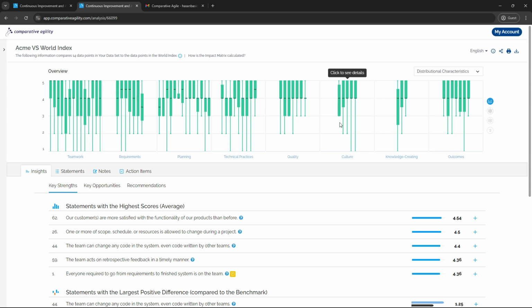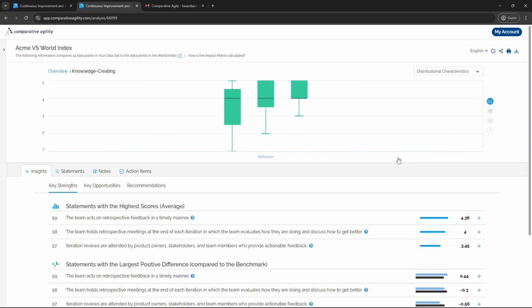A long vertical bar tells you that the team members are not on the same page. For instance, if we look closer at knowledge creating, we can see that it is a relatively large bar here that is telling you that the responses are spread.